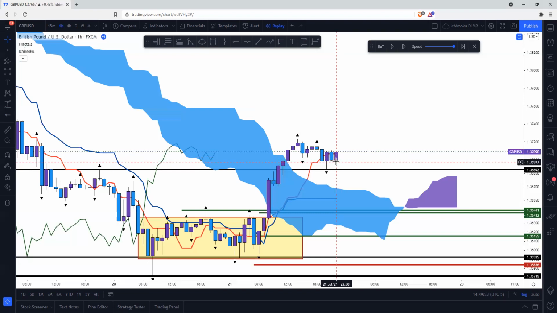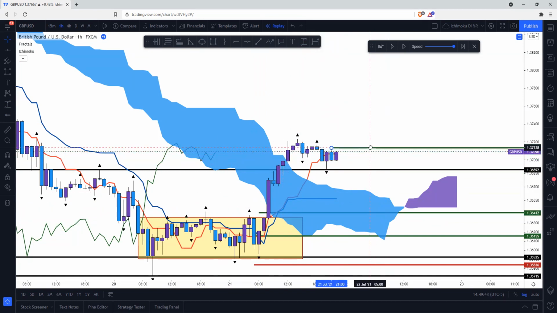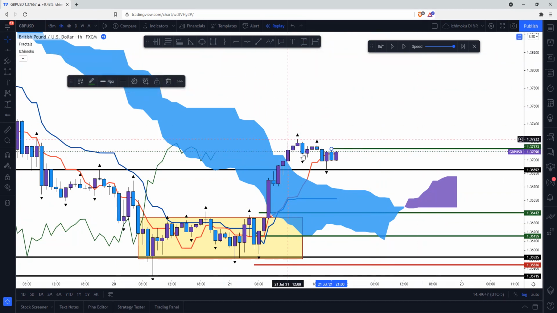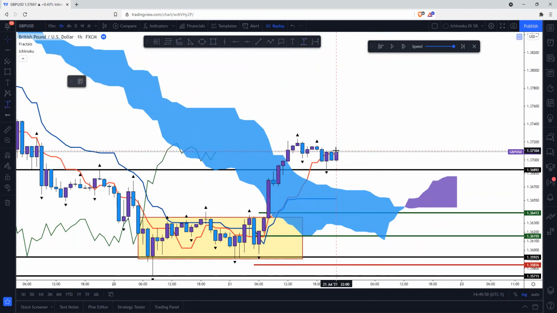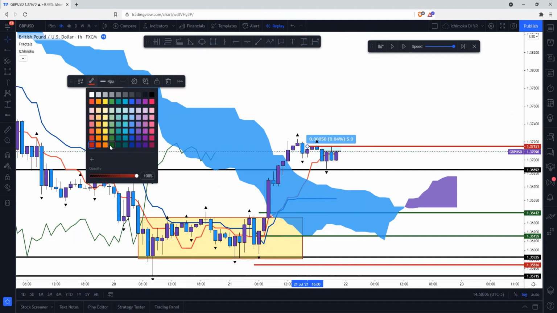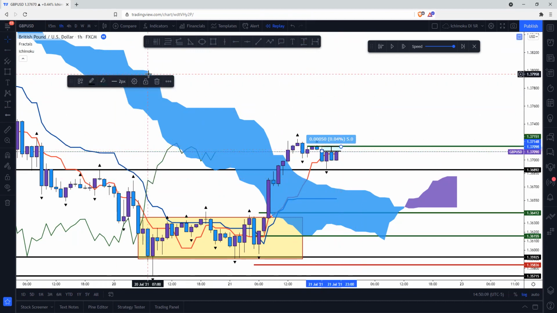Oh, we could actually probably buy here because we have a Tenkan break right there above the cloud. Even though the Kijun is flat, that's fine. What we're going to do, we're looking for the break. We had a Tenkan break. Let's put it 5 pips above. So let me do that. Well, that's a little too much. I will just put it right there, yeah, perfect. So we'll put our entry right there. All right, so that's our entry.